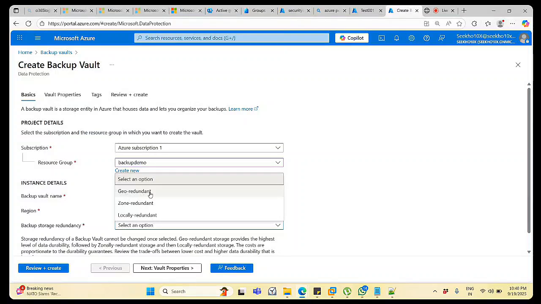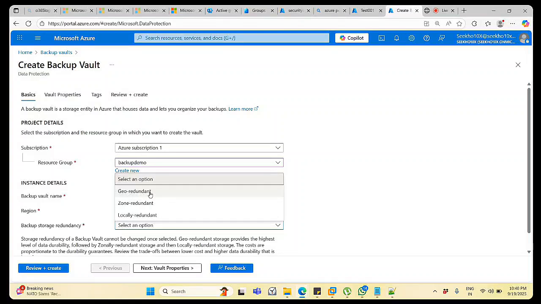Okay, and then zone redundancy. In a single area, like if you are using backup in US East, then US East contains multiple zones, and the data will be stored in another zone.